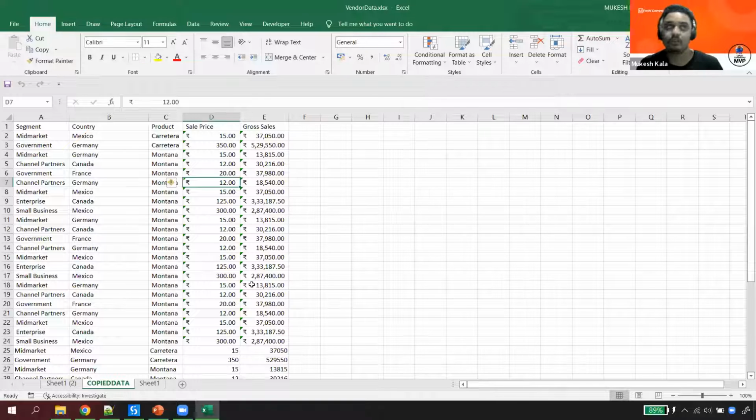Copy sheet, why do you use it in a real-time operation? Because let's say you have a very critical piece of data already available in the Excel. The robot is supposed to do something, but you don't want to mess up the actual data. So you create a copy of that, then you work on the copy data, and then you merge or anything, right? So you have this activity available for copy sheet. We just copy the complete data and paste it in the other sheet, right?